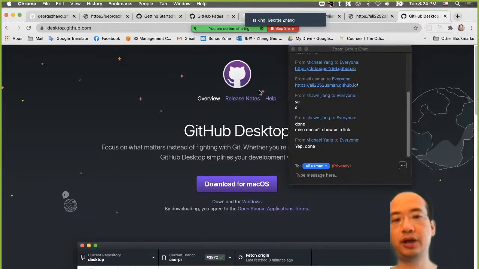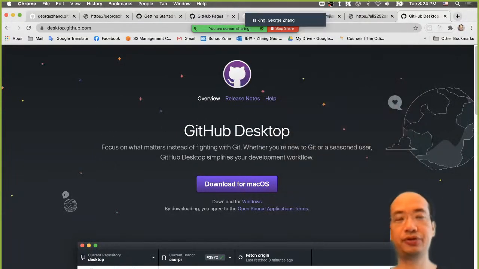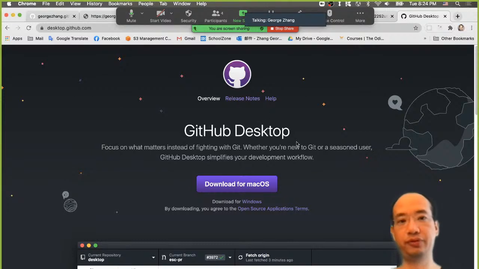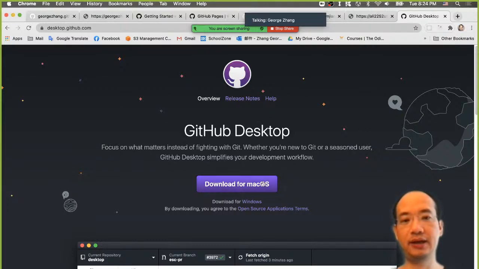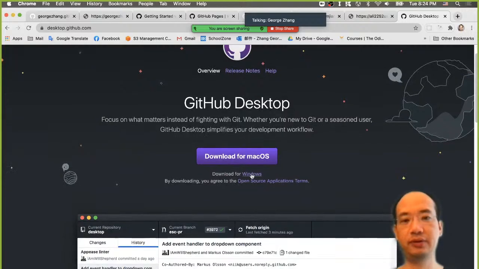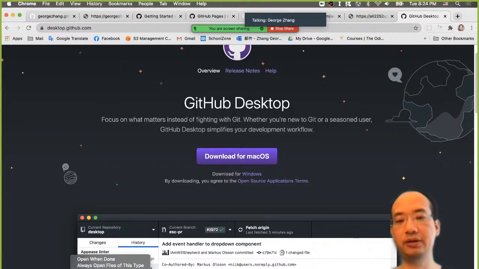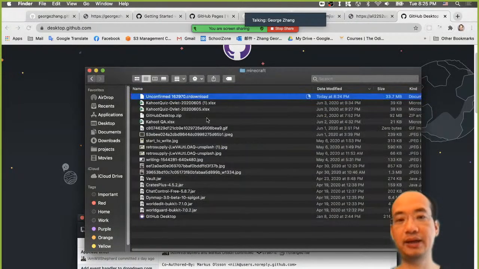You click on the GitHub Desktop. It will show you the download. So for Windows, you click on the Windows download. For me, it's Mac, so I'm going to install my GitHub.